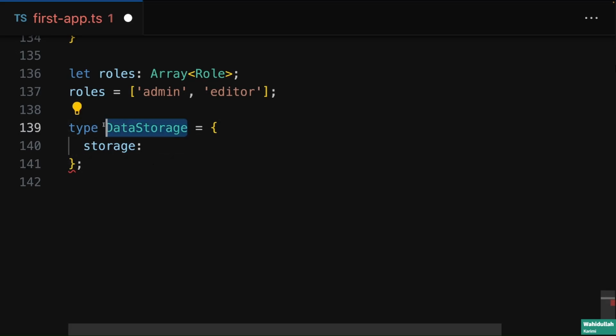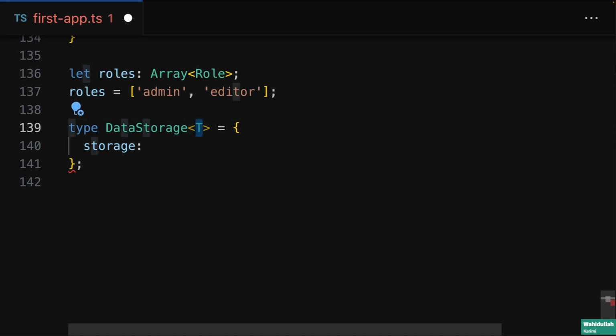Therefore, I want to create a generic type here, where I expect extra type information at the point in time where this data storage type is going to get used somewhere in my code. For that, we can add angle brackets after the name of this custom type, and then add any placeholder name of our choice between those angle brackets.